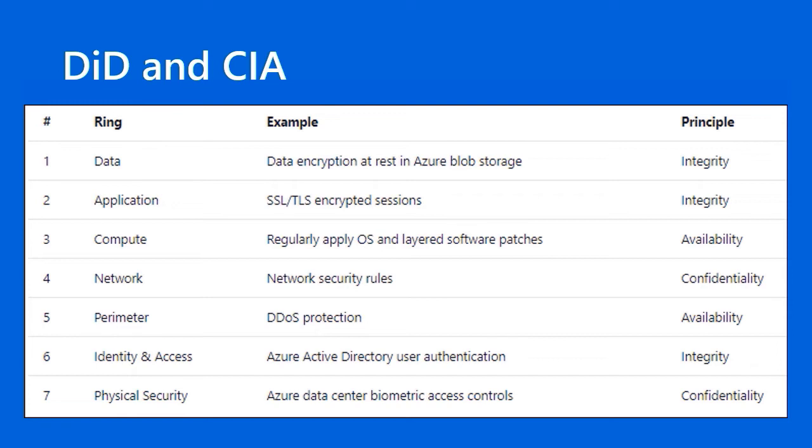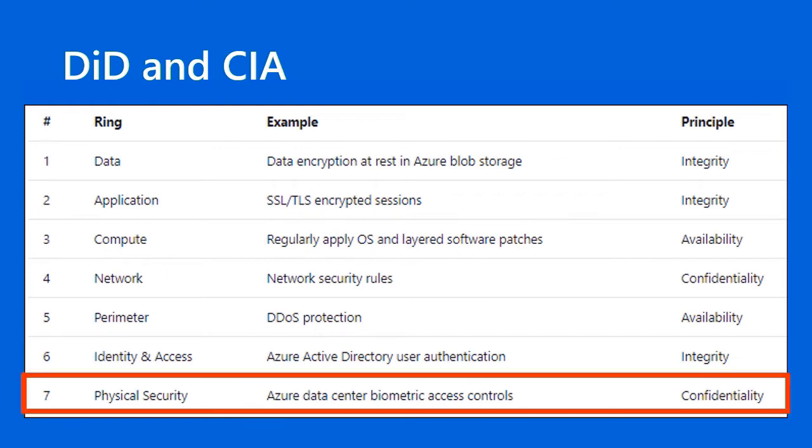I'll have a little bit more to say about that in a moment. This, again, is a diagram, a chart that comes from the Azure docs that compares the defense in depth model with the CIA model. Let me just go through this quickly. Now, you don't have to memorize every element here for your AZ-900 exam. You need to be able to identify in general terms what defense in depth means and how that relates to CIA and the shared responsibility model. I'm going above and beyond because I'm that kind of guy.